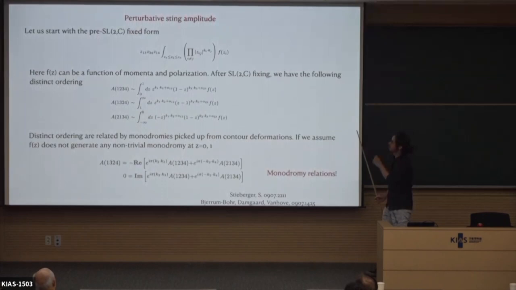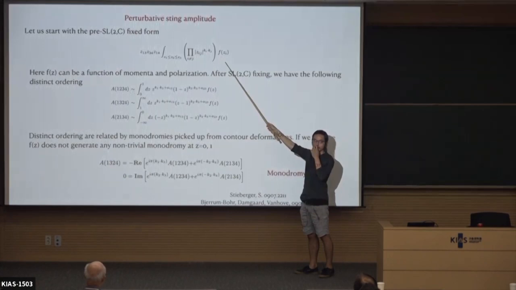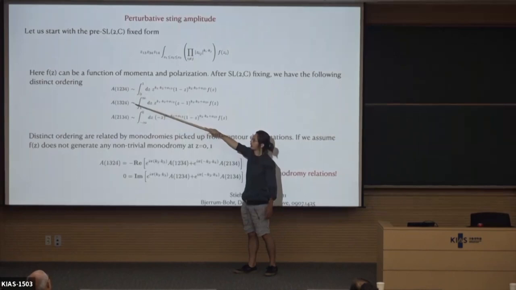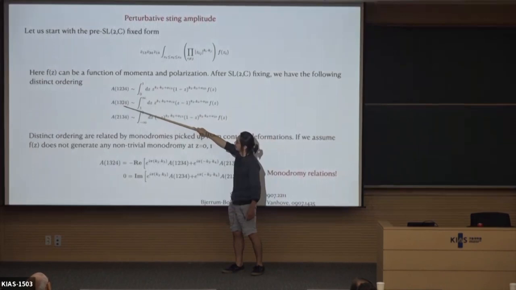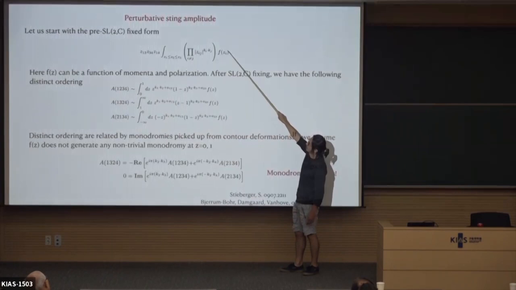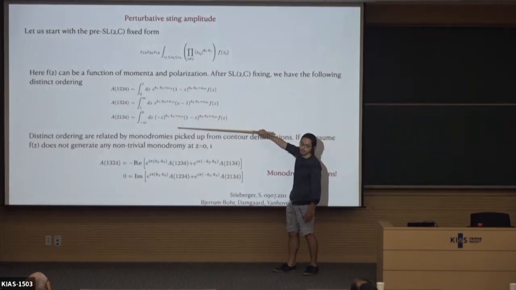Okay, good. So this is basically what I'm going to assume: that the amplitude comes from something that looks like this. So what information can I extract that constrains my amplitude? Well, first of all, it's on a disk. So you have three different orderings, for example, for 4-point. That depends on whether you're fixing 2 to be between 3, 4, or 1, 3, or 3, 4, and so forth. They basically take the same form because you're starting from this, except that because this is an absolute value, there's a minus 1 difference among the three, besides, of course, the integration region.